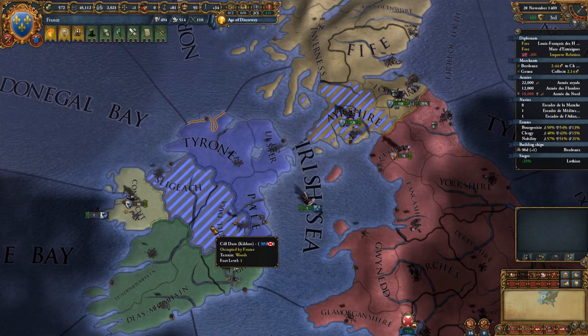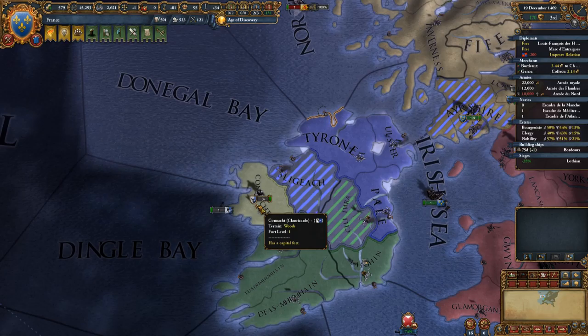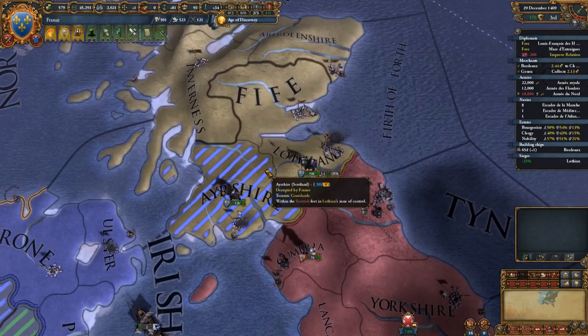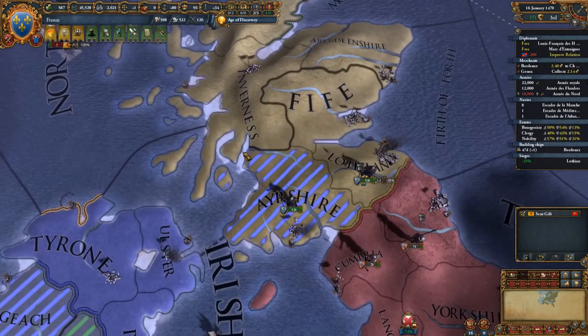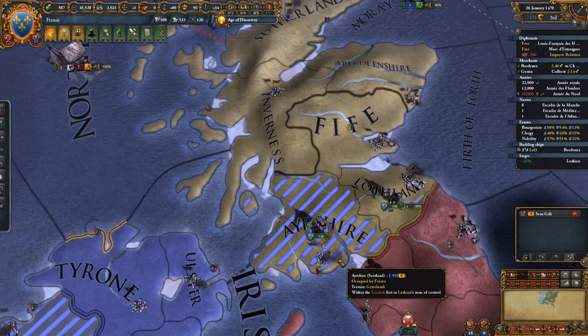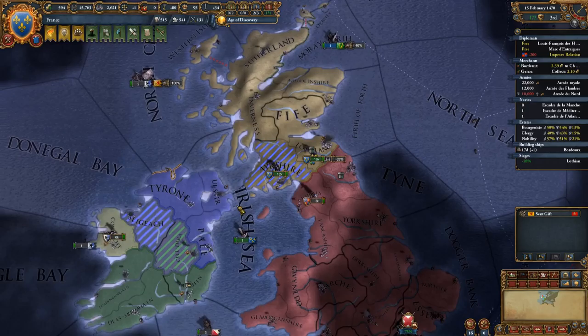Might actually give Kildare to Leinster and use Slagheech as a way to get to Connacht. I'm surprised that Scotland still wants to stay. I don't get how they want to stay here. I wonder if I could force them into being a vassal. Is that a possibility?